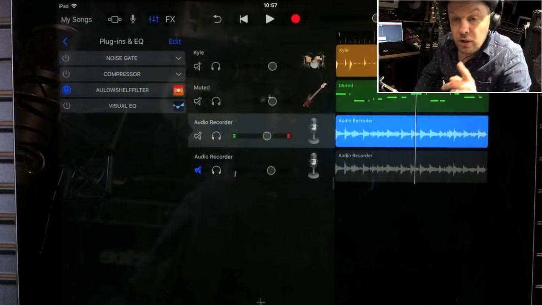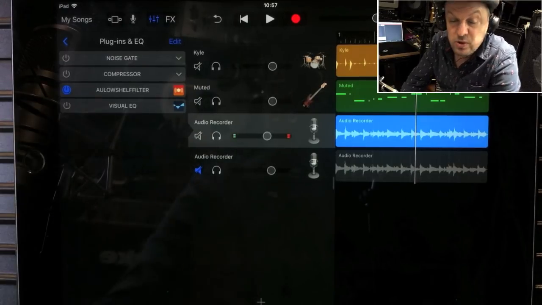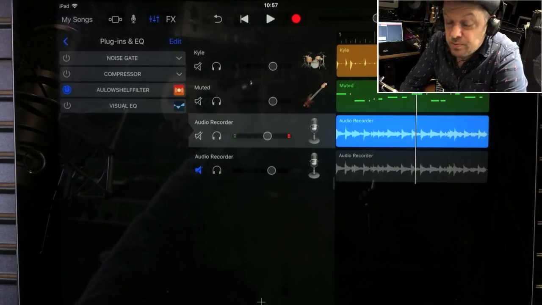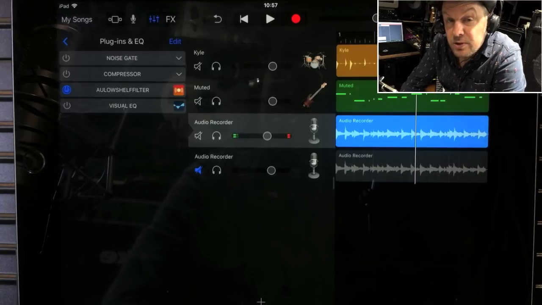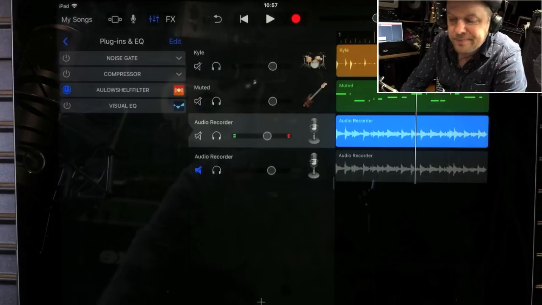Having two equalizers is possible by doing this as well. Usually you just have your visual EQ and that's it. Whereas with the filter or any of these other tone controls that are in audio units, you can add an extra one, meaning you've essentially got two equalizers.